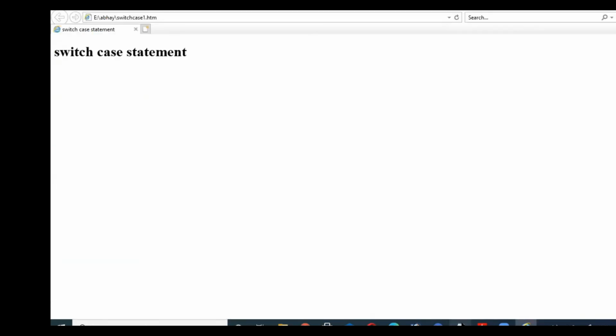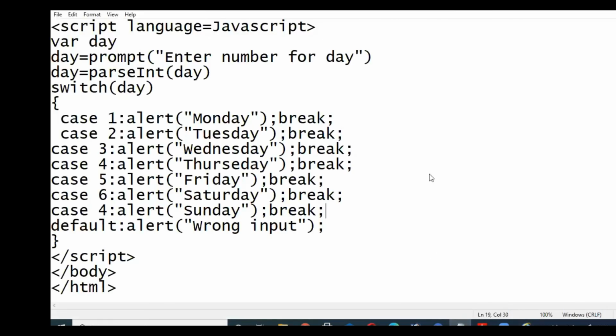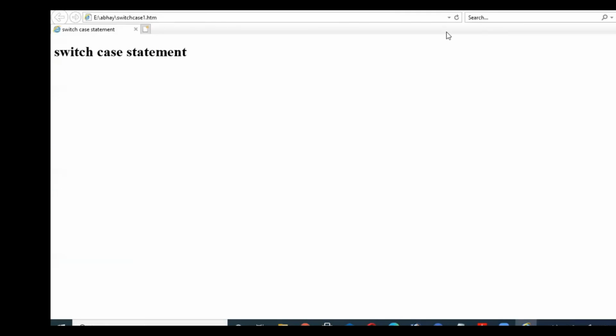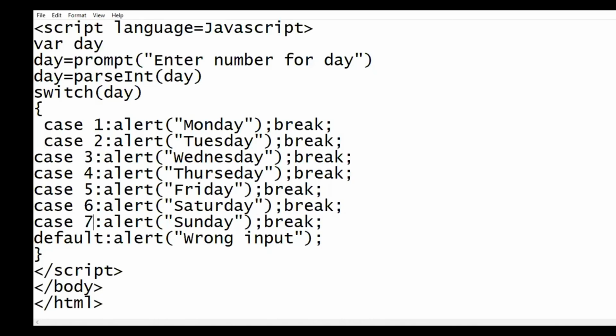Yes, I made a small mistake in the notepad. I'm showing you. Look here. The last case is entered as 4. I have to make it 7. Save. Now we'll get the right output.